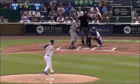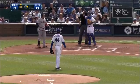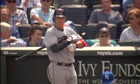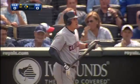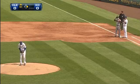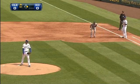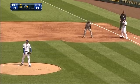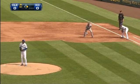Hochevar going with a slide step, but time had been called. When you said send Brantley first to third, I was thinking to myself, when a team is really struggling on offense, don't be surprised if Manny Acta incorporates a hit and run or a straight steal just to take some of the pressure off the hitters. No question, when your team's struggling like that, hitting below .200 to start the season, you're going to do the little things to try to spark your ball club. Even a sacrifice bunt. Play the basics.